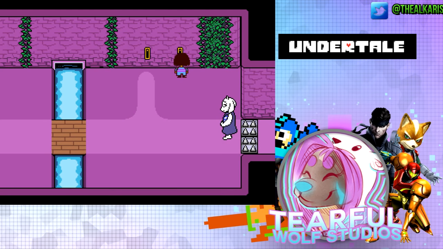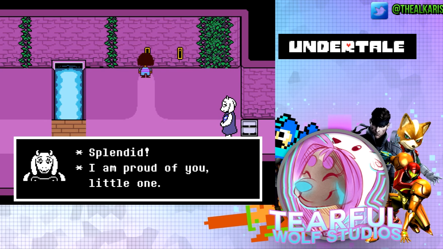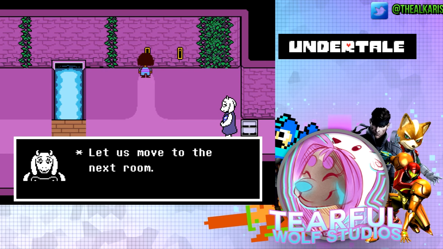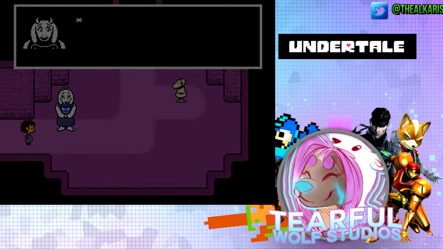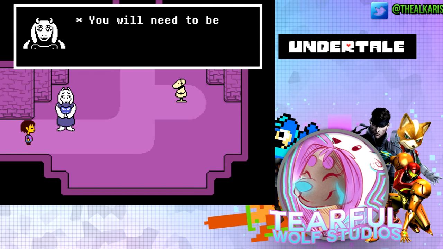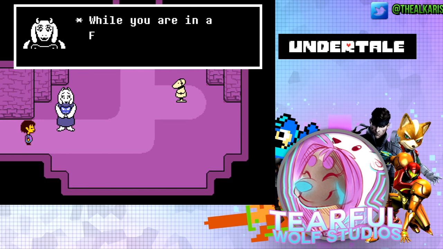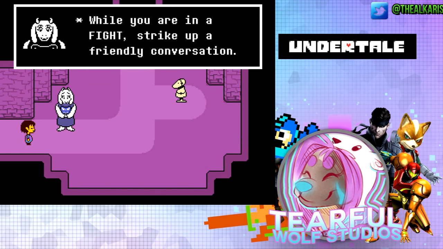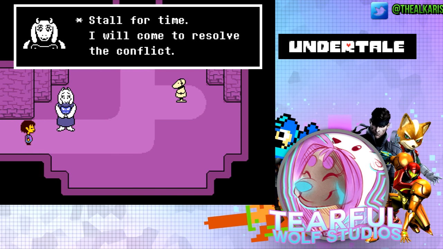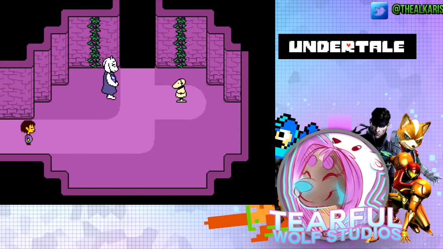It seems that is not the correct switch. Splendid! I am proud of you, little one. Let us move to the next room. As a human living in the underground, monsters may attack you. You will need to be prepared for this situation. However, worry not. The process is simple. When you encounter a monster, you will enter a fight. While you're in the fight, strike a friendly conversation. I will come to resolve the conflict. Practice talking to the dummy.